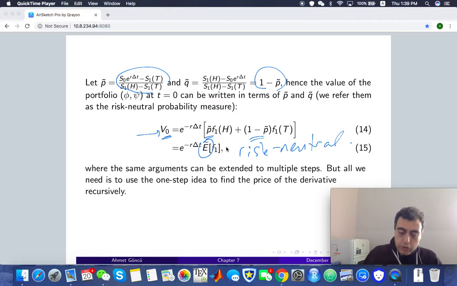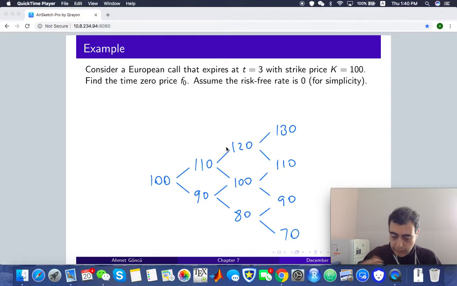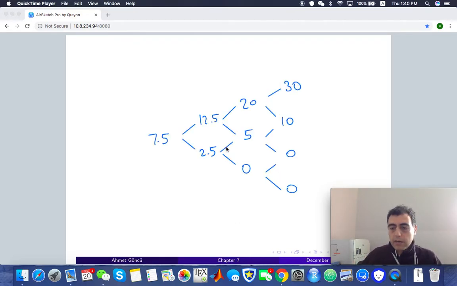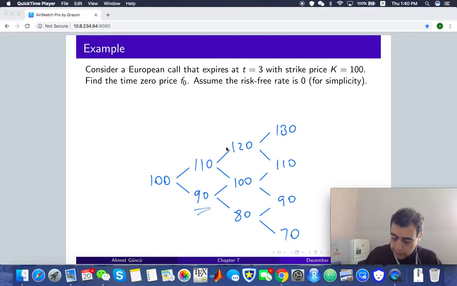Okay, so that means we know how to compute the risk neutral value of this financial derivative at time 0. And you can consider an example here. In this binomial tree, we can see that our stock prices go up in increments of plus 10, or go down by increments of minus 10. And we have time 0, time 1, and we have 3 time steps in total. So in this model, you can think about how to price the financial derivative. You need to start from the last time step and consider that we have the strike. This is a call option with strike price 100.